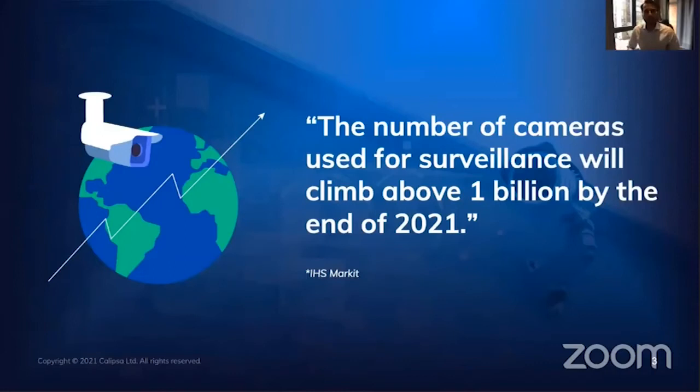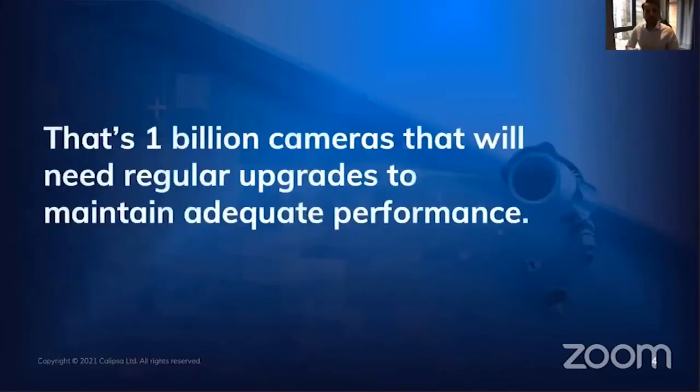We think with AI in the next 10 years or so, it will be possible to completely automate the analysis of security footage. So we imagine a future where an AI system is analyzing all the cameras in real time. An AI system is able to communicate to the police in real time. An AI system is able to communicate to the fire brigade in real time and hopefully prevent incidents and save lives. Although we are still some way from that, technology is improving at a rapid pace.